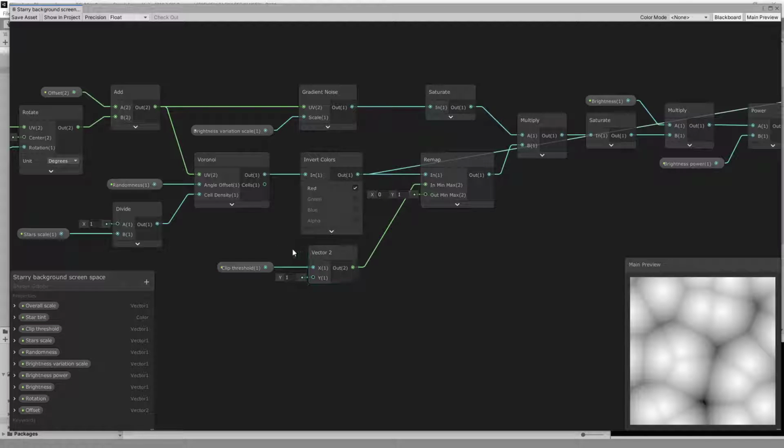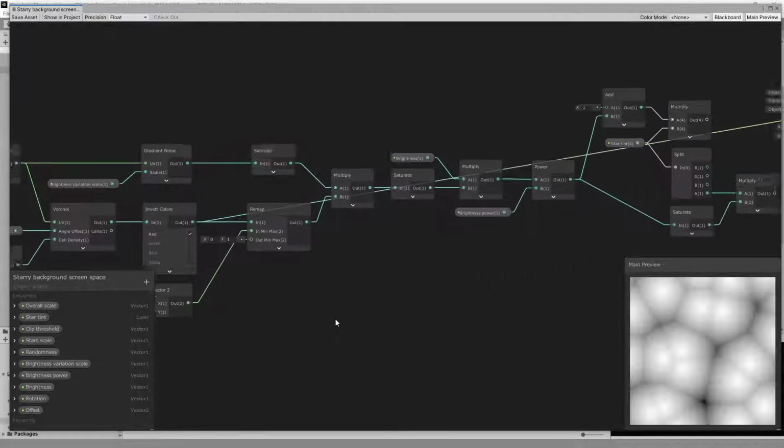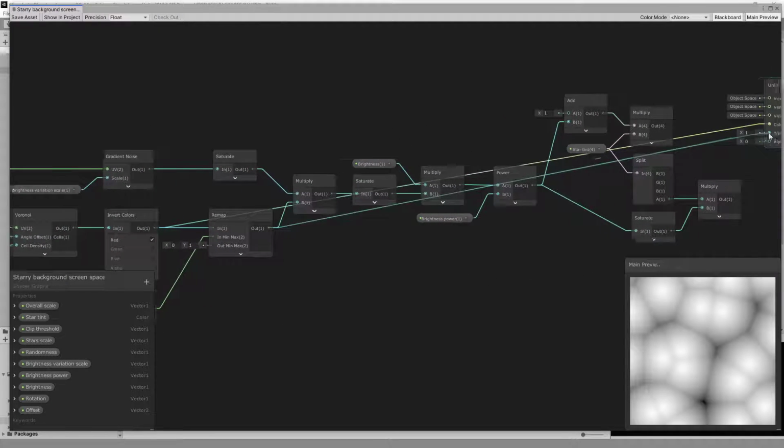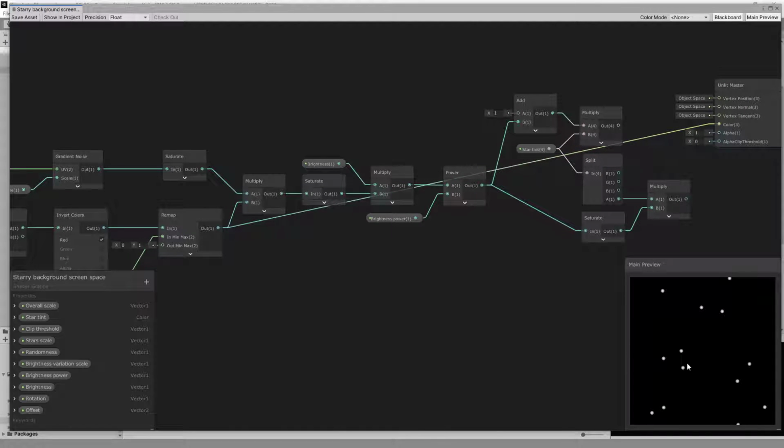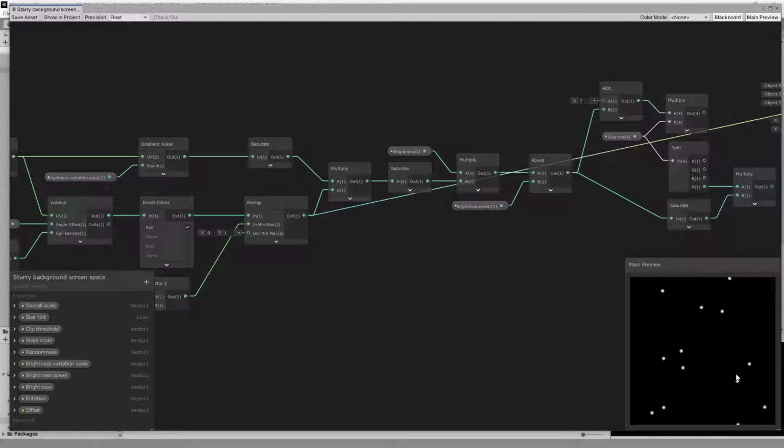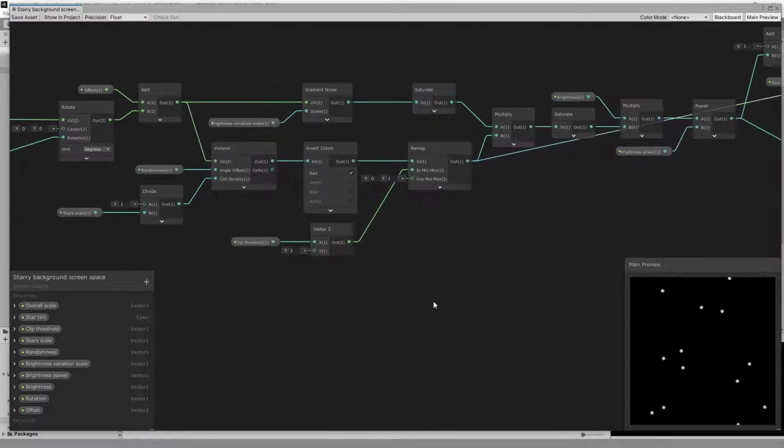All I do there is take that clip threshold and remap it, so that everything below the clip threshold becomes black, and everything above it stays as whatever value comes out of the noise module. If I show you the output of that, put that into the color, now all we've got left is the brightest parts of those Voronoi cells. So we've just got the bright bits there. That's fine. That will give you some nice random distribution of stars.